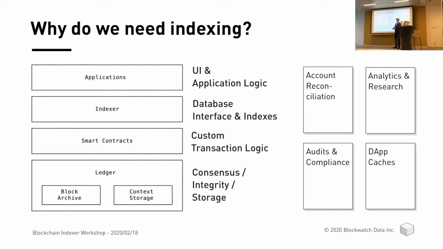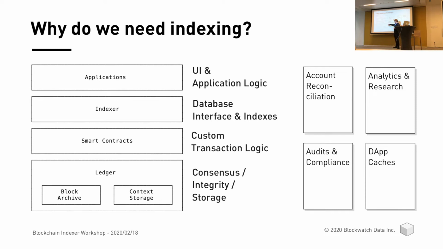Since the system is mainly focused on achieving consensus and integrity, the data models down here are not very optimal to build applications on top. What you actually need to build a real application, like with a regular database, is a query layer. You need to be able to express queries against the data so that you get certain information out.